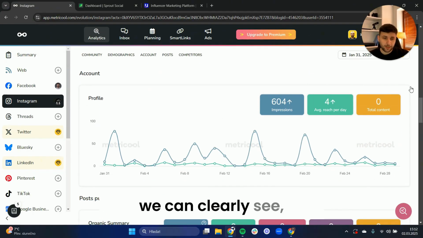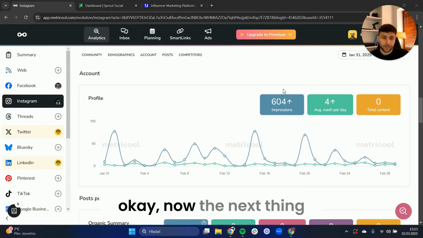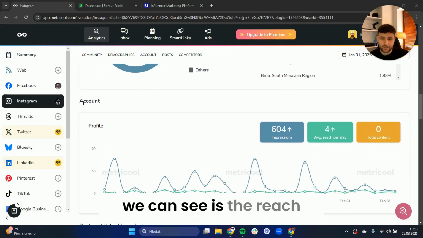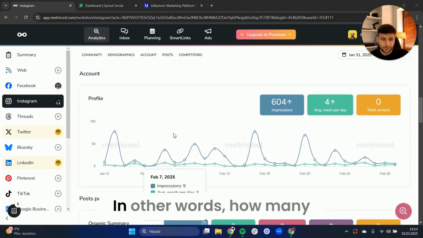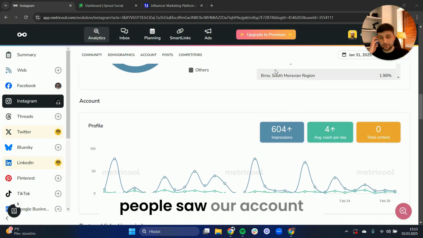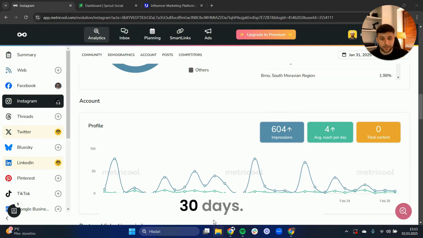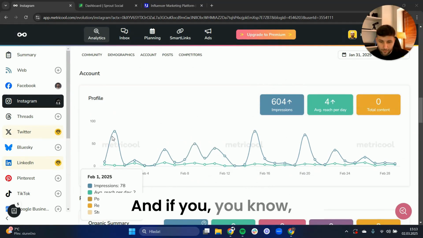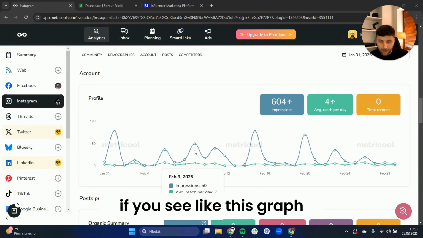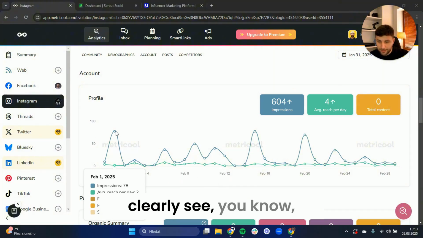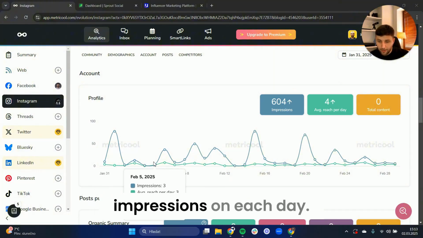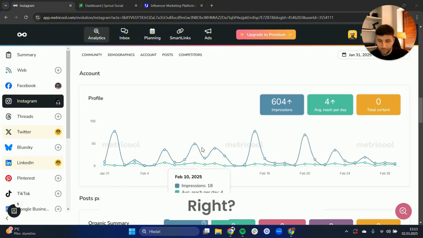Now, the next thing we can see is the reach of our account. In other words, how many people saw our account in the last 30 days, right? You can clearly see 604, and if you look at this graph right here, you can clearly see impressions on each day, right?